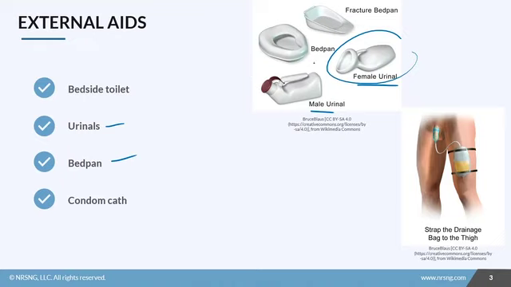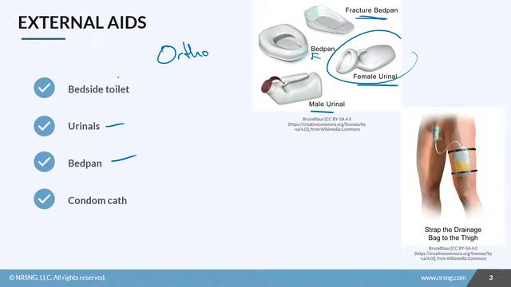The most common one that you're going to use for patients is going to be more along the lines of a bedpan. Bedpans are great, but just make sure that you're using them appropriately. If you have a patient that has an orthopedic injury or pelvic injury, they won't be able to sit on these bedpans because they're either uncomfortable or put too much pressure on them. So use something like a fracture bedpan for those patients.